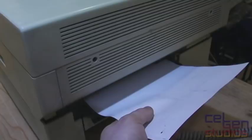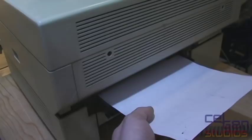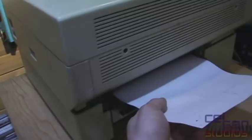I'd like to point out this thing here has a meg of RAM built into it. It has a Motorola 68000 processor, and it has the PostScript printing language built into it. So it was, what, $6,000? Oh, there goes the printer.